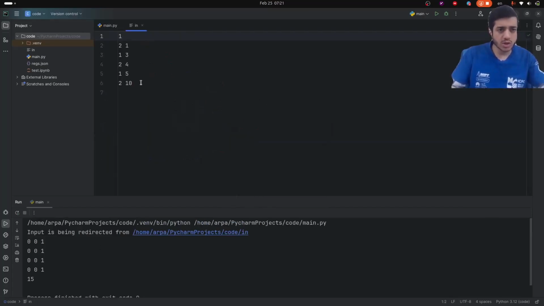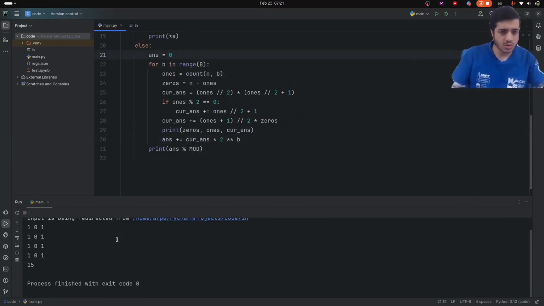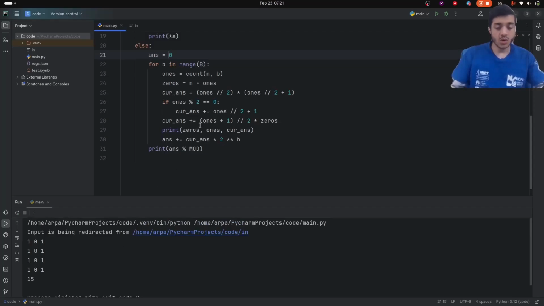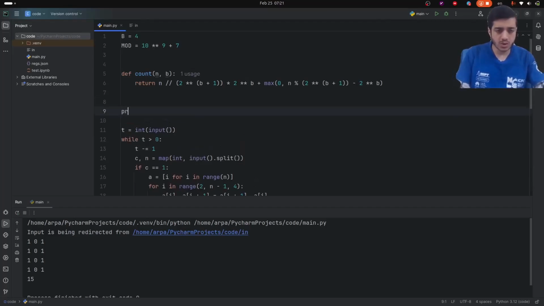Okay. So n is 1 in our test case. Okay, it's saying that you have 1, 1 in this bit and also the next bit. So let's print count of 1, and the first bit, it's 0.